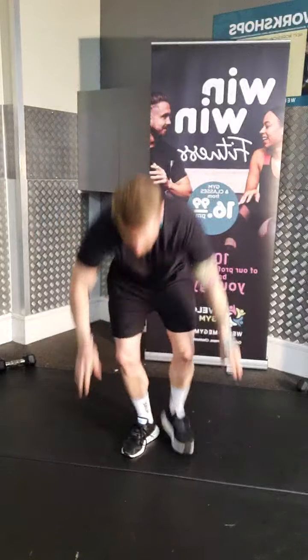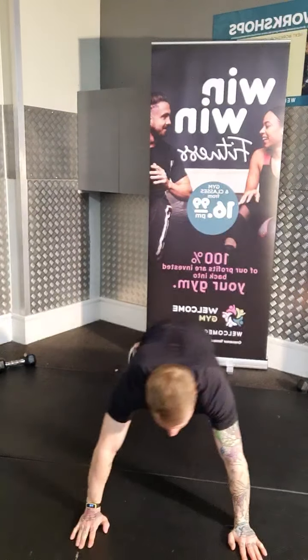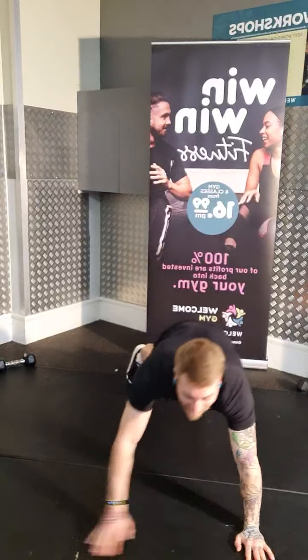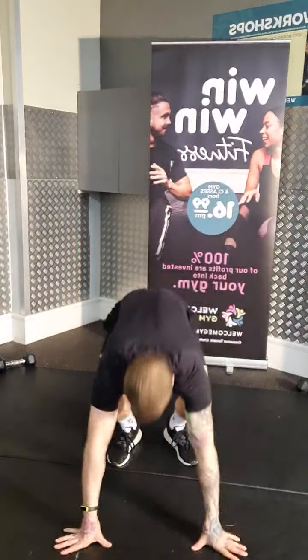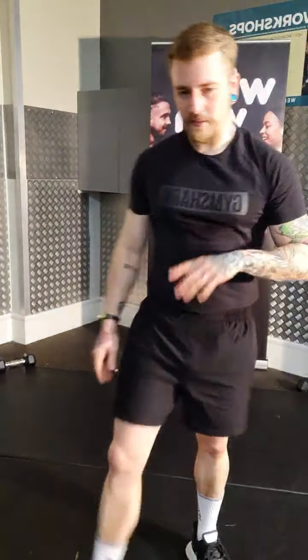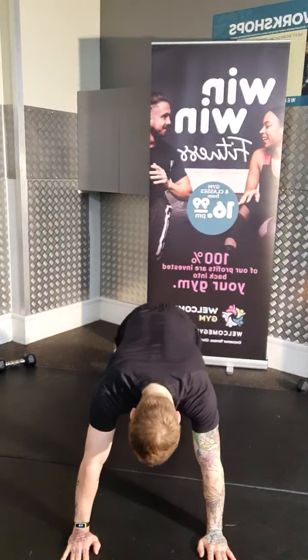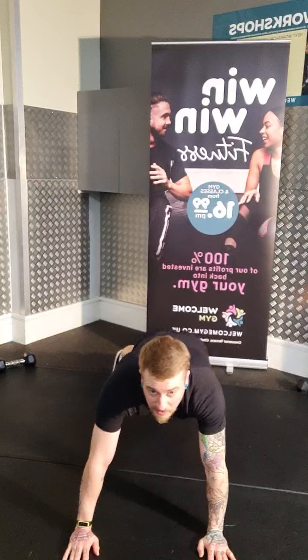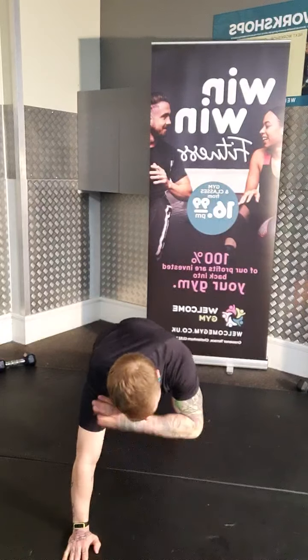So plank taps are 30 seconds worth of just shoulders, and if I shout elbows, touch your elbows, if I shout hands, touch hands. And everybody knows what burpee is. Don't have to do the press up at the bottom, okay? Don't worry about that. Right, so start off with plank taps, are you ready? So down in plank position. 3, 2, 1, start with the shoulders.